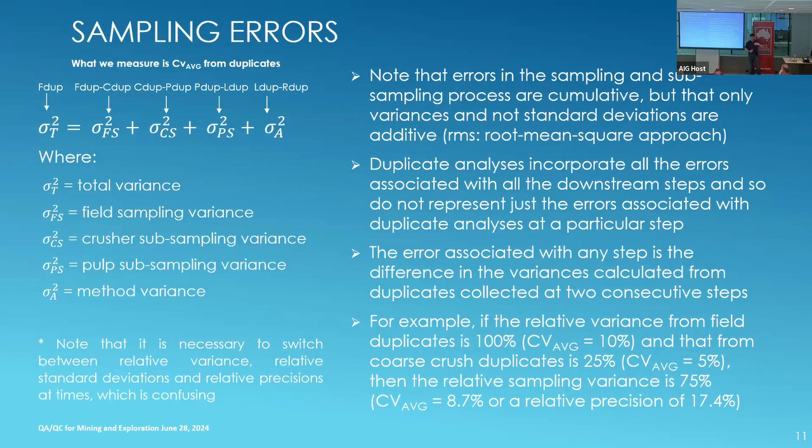So the reason that's important: if you monitor that over time and you see that the value of the pulp duplicate error, literally getting a gram of sample out of the little bag, is creeping up, there's something going wrong with your pulp packets or the way it's being done. Typically, they're quite a small proportion and most of it's your sampling error. But if you see those proportions changing with time, it tells you that either the nature of the material you're dealing with is changing.